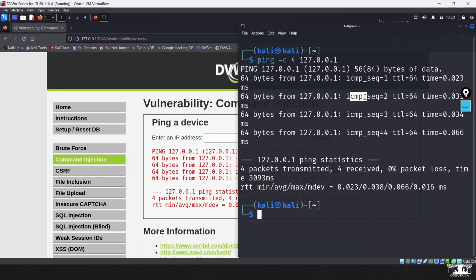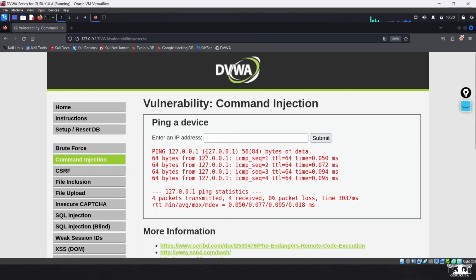The same thing is happening: we have got the same output in the actual Kali Linux machine as well as in the web application.